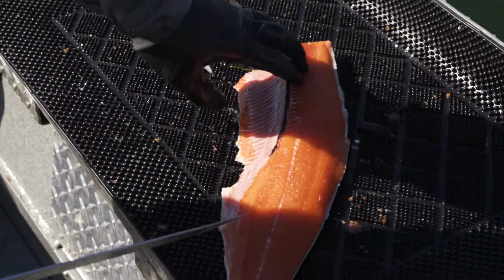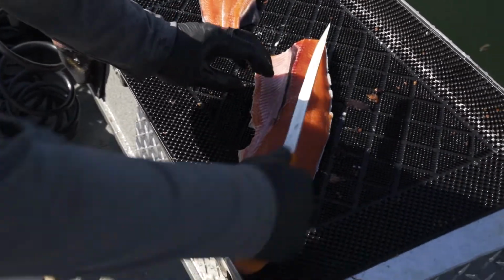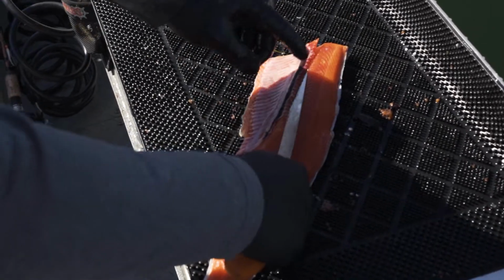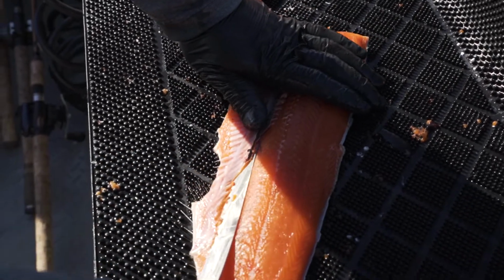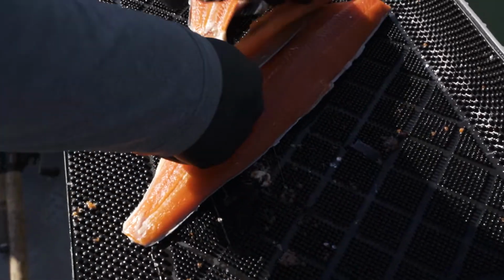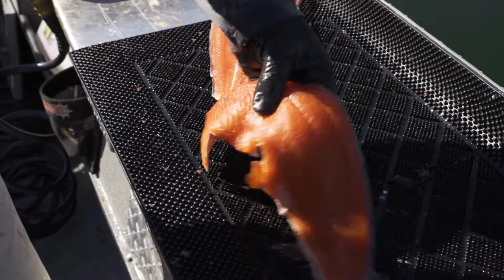And you want to take the ribs off as well. What you're going to do is just start right at the top end of them, bringing your knife just shallowly against them. Same type of deal. You don't want to be pressing into the meat. You almost want to be pressing against the backbone, keeping your knife shallow and just running right across them. Do that a couple times. And there's a good fillet ready to eat.